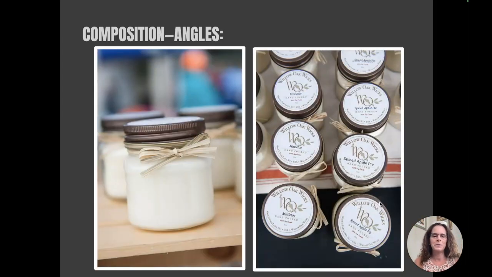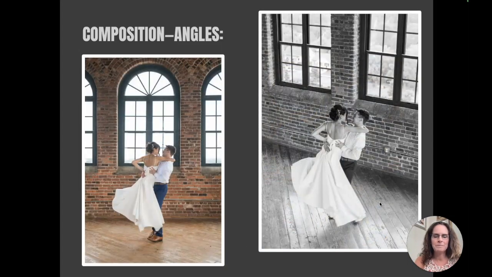This is another example of a different, unique perspective on a candle. Obviously, from the side, it looks one way, but looking down from the top, you can see the logos. You can see the different labels for the different flavors of the candles. So a totally different perspective just by changing the angle.